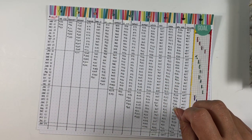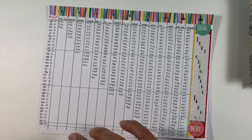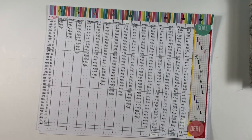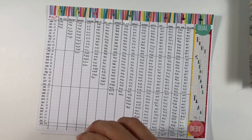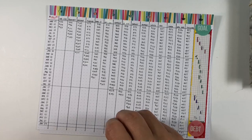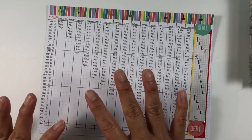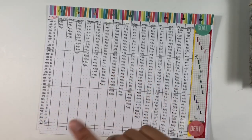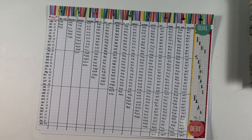the Dave Ramsey plan, but I don't have baby step 1 yet done. I don't have $1,000 saved. I'm kind of jumping into baby step 2 in tandem with baby step 1, just because not having the $1,000 is something I'm focusing on, but having this much debt is something that's giving me a lot of stress and just making me fearful. So to me, of the 2 things, this is important, although I am working on savings.